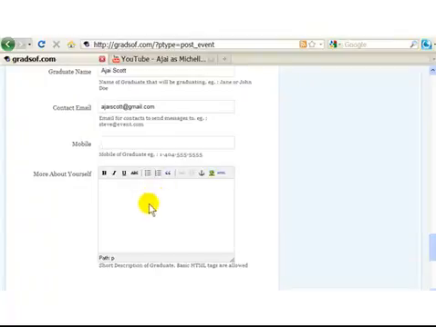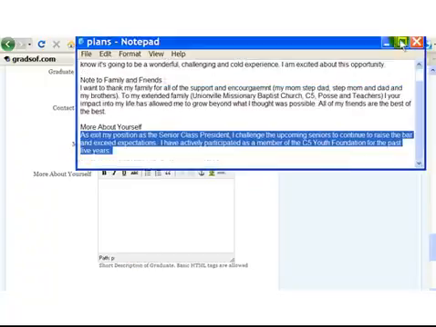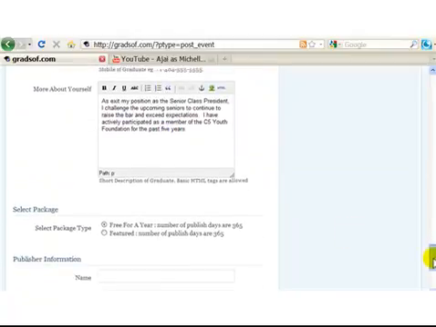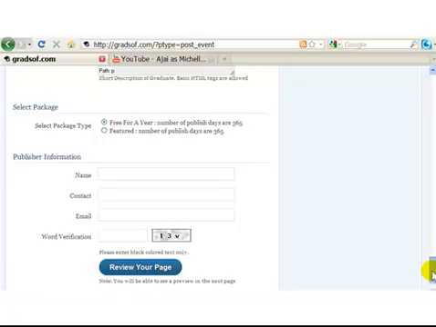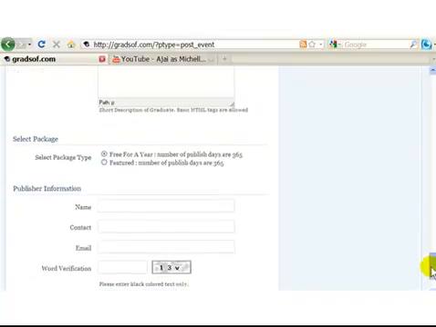Now you have one other thing to talk about yourself, and you can give some. I am going to again copy this right out of here, and that's okay. Now once we do that, we're going to go down, and we've got to make a couple more selections, and this is the end of the page, by the way. Again, it's only a few steps to enter.